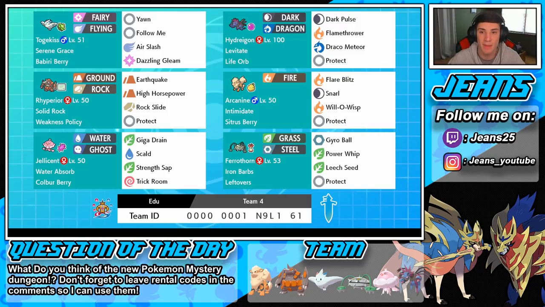We have the Hydreigon in the back end, who's a rather fast Pokemon. We're going to be using him outside the Trick Room, or in a Trick Room team for the end. When the Trick Room ends, you can roll out with him, do some big damage with that Dark Pulse and Draco Meteor, and Flamethrower for coverage. And then in the final spot, we have our boy Ferrothorn, who I love with that Leech Seed. You set that Leech Seed, you could survive forever. Leech Seed, Leftovers, Protect, just constantly doing that, you can stall out and end up winning some matches. Then he has Gyro Ball and Power Whip for STAB damage.